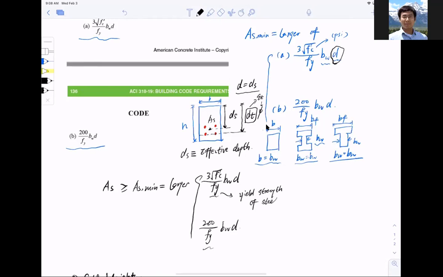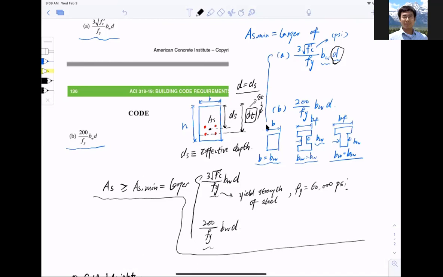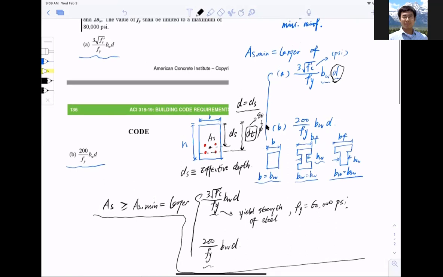And for a grade 60, fy equal to 60,000 psi. Here we also use the unit psi for this minimum reinforcement equation. So now in your homework, at the end of the capacity check, all you have to do is just make sure that this equation holds. Now we'll talk more about this when we get down to the design section, but I still want you to know this concept, and you don't need a whole lot in the homework. So that is the first clarification on the minimum reinforcement.